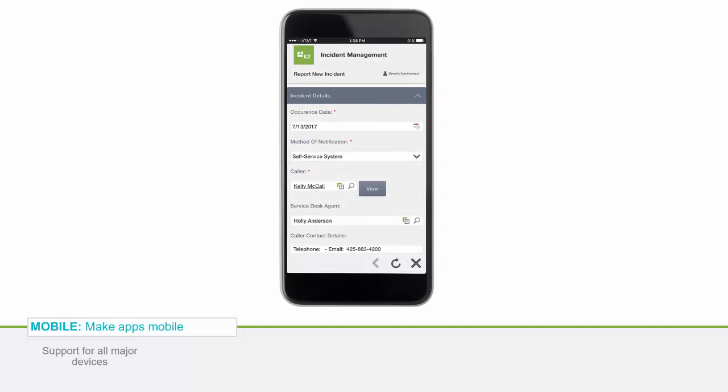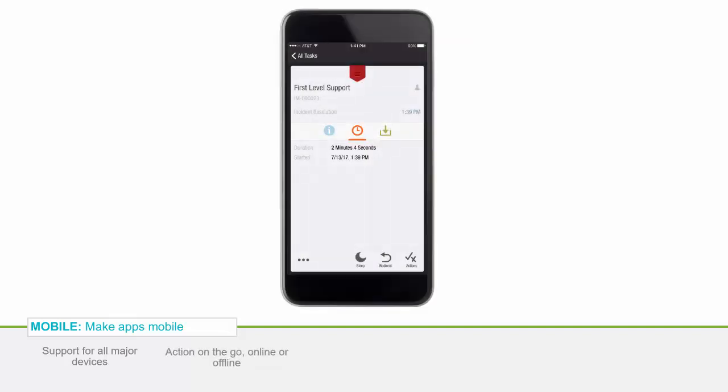Right, so mobile, like I mentioned earlier, is a big key. When we say mobile, there's a couple things to keep in mind. One, we obviously want to support multiple different devices, but we also want to do this from an online or an offline state. And this is, again, a key differentiator for us, where, when we say offline, we truly mean offline, meaning we're not just taking those tasks from the workflow perspective, but we're taking the forms and all the data associated with the form.